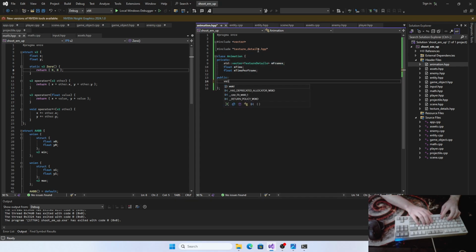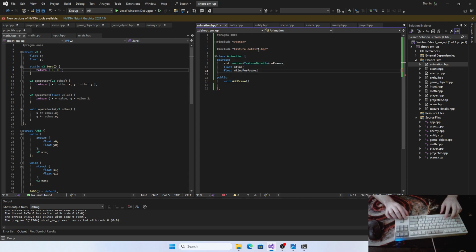So we maybe will have something like add texture, I suppose. I'm thinking really hard. Yeah, whatever, add frame. And it's simply going to be a texture detail frame.